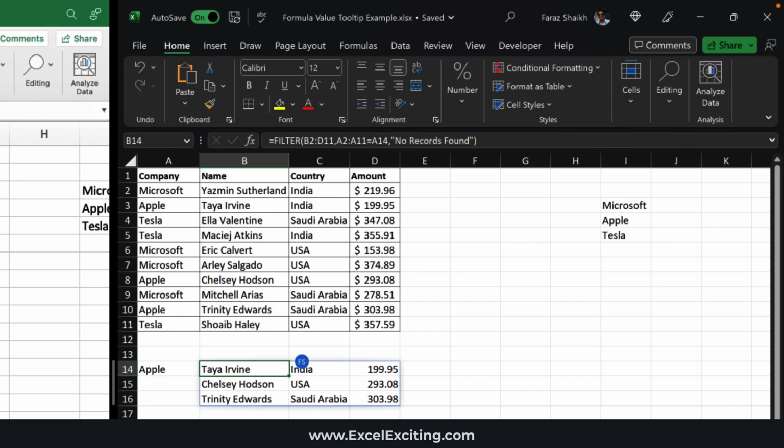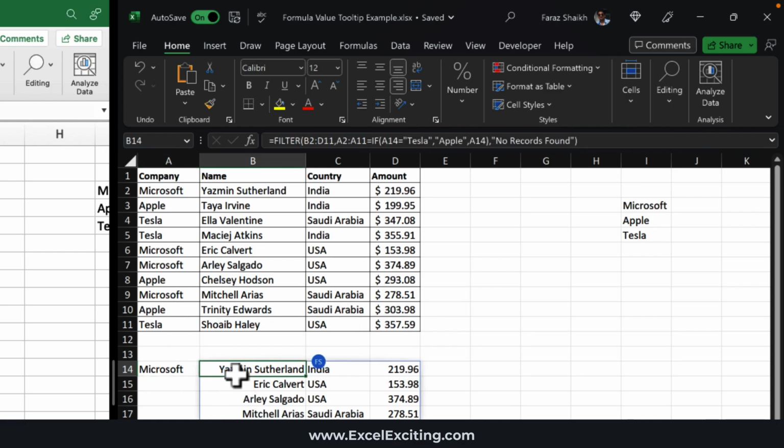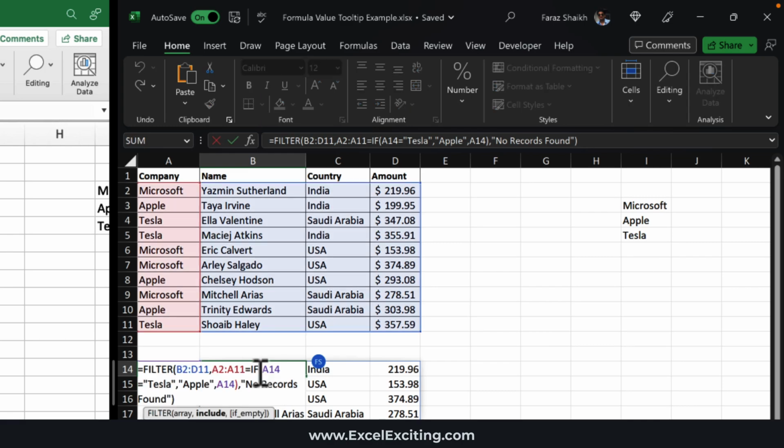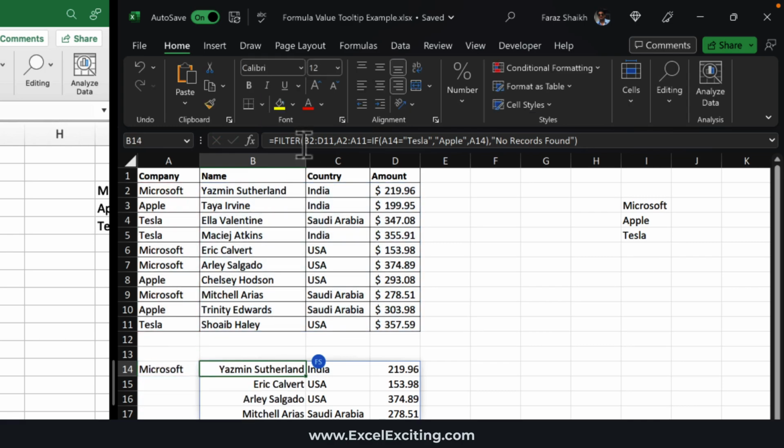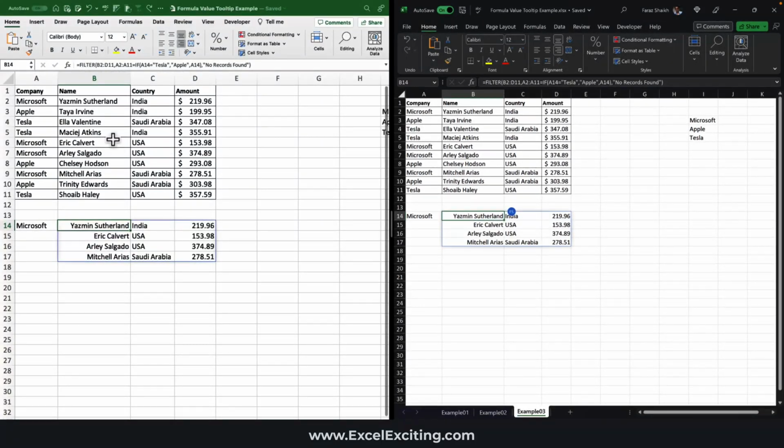Let's come to a third example, where we will see how to debug within a nested formula. I have a nested formula over here, which has an IF function. If I select over here, the array include, it includes a logical test as well. All I have to do is press next to IF, and you can see that you get that logical test checking over here, and you can just click and get the results exactly the way we wanted. So that's really cool. So what else do we have in this one?